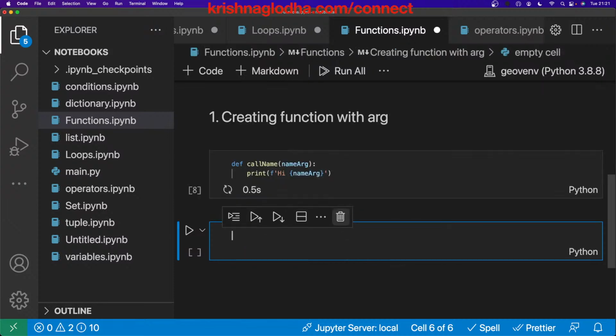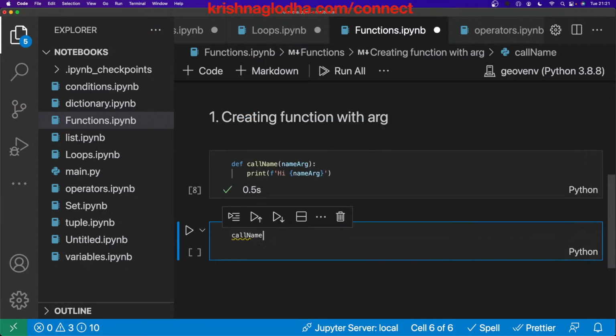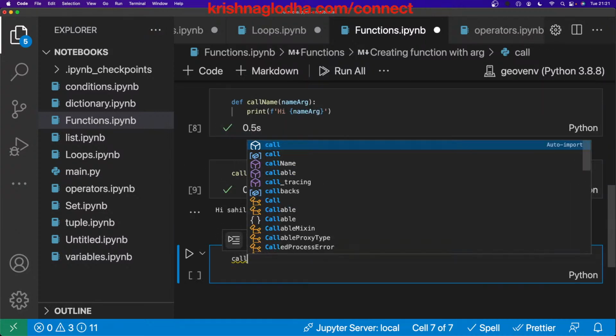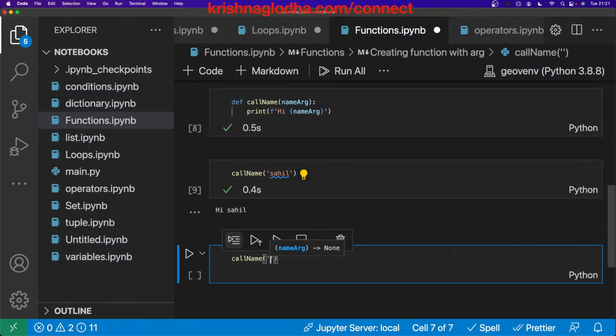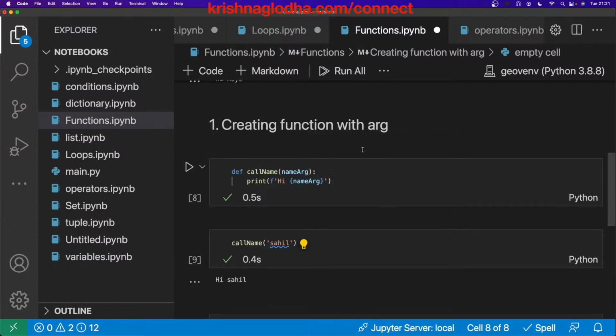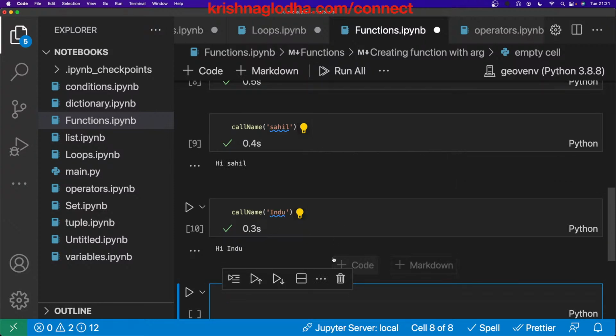So this is how we will define our function, and then to call this function we will call name and pass any information, so Sahil, and if I execute this I get hi Sahil. If I call name with Indu, then I will get hi Indu. So this is how we can pass an argument to a function, and there is no limit to how many arguments you can pass.